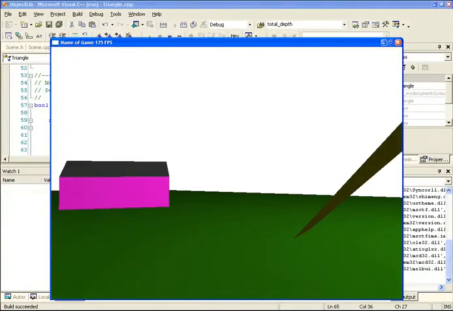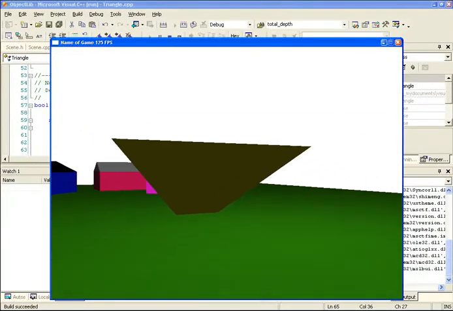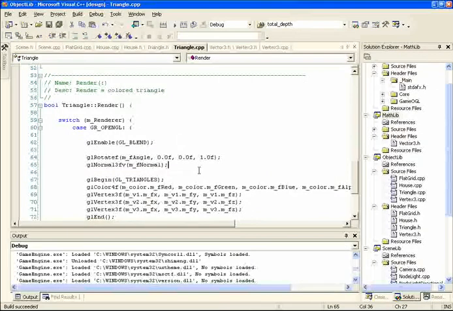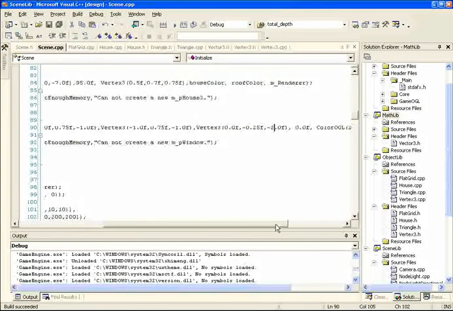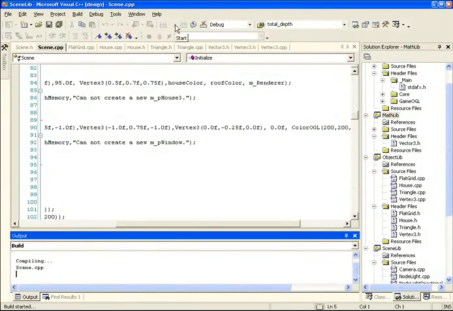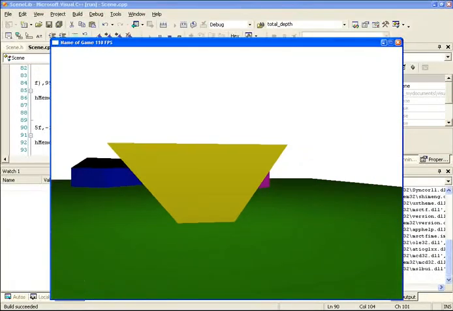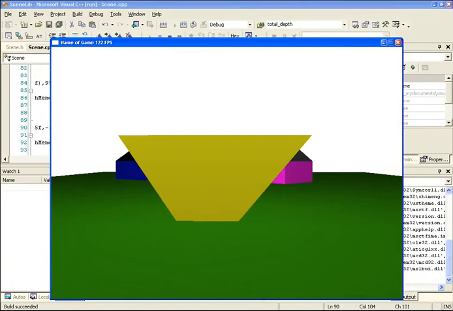There we go. The triangle itself is pointing downward, so the normal is pointing away from the light source, so the surface looks dark. If we move the bottom point on the triangle so it points upward again, make this a 0, then we should see that the triangle gets brighter. And it does. Okay, so the lighting now works for the triangle properly.